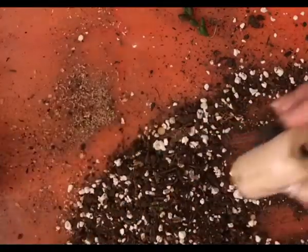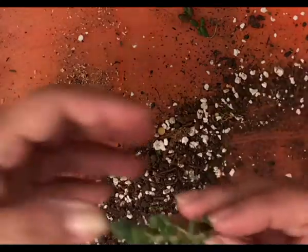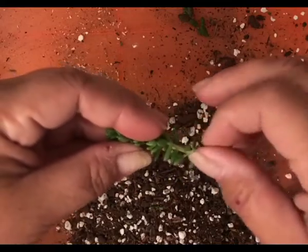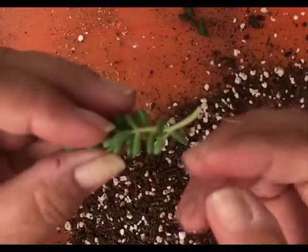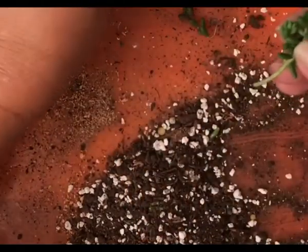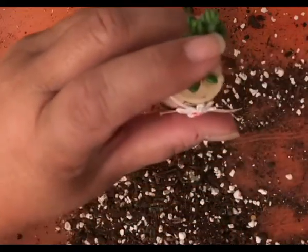Okay, so the next step is going to be filling it in with the plant, and here's my plant right here, and I'm removing the bottom leaves. As you can see, there are roots there, which is good because once I plant it in there, I will be able to put some water in it.